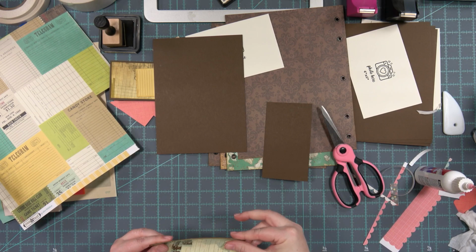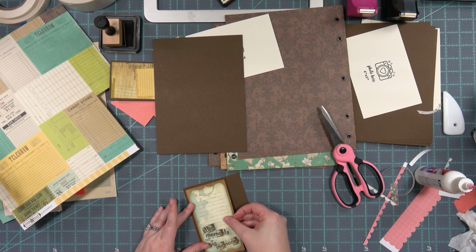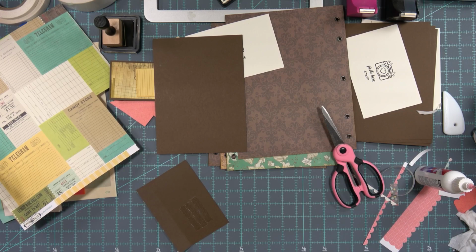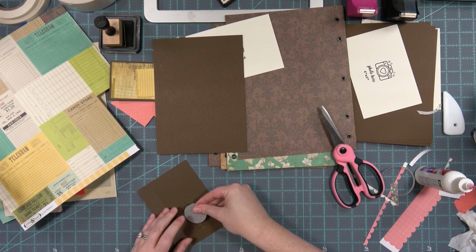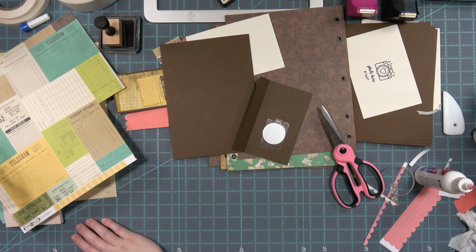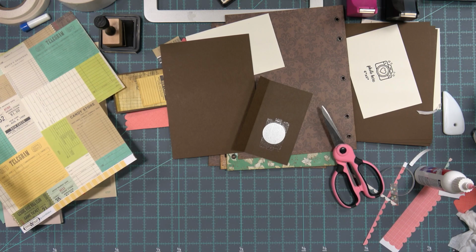All right. Now, okay. On the back, I'm going to put a piece of metal. So this will be held shut. And then tape over. Okay. Now, something to go on the back is what we need.